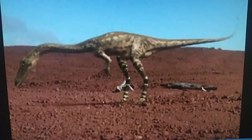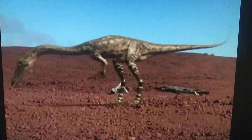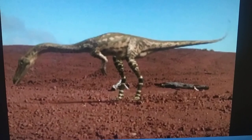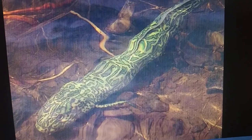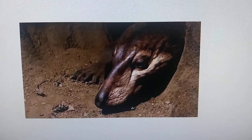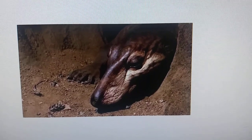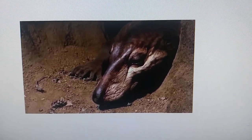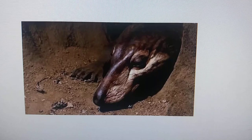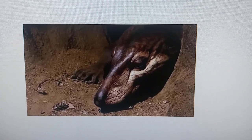And Coelophysis, once again. The model looks good for the most part, except the body and the pronated hands and wrists. Lungfish, or the Triassic lungfish. The Cynodonts. It doesn't specify which species of Cynodont lived in North America in the Triassic. There is, however, a possibility that it was based on a Cynodont that was described in 2020. It's not 100% accurate or not, so I guess we'll have to find out.